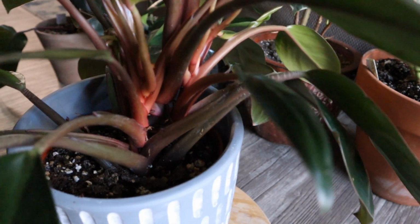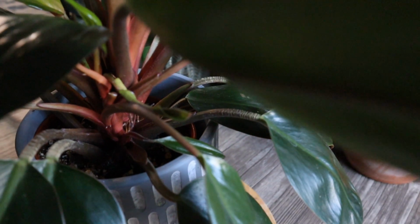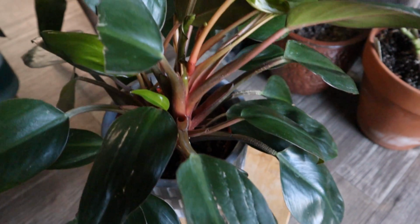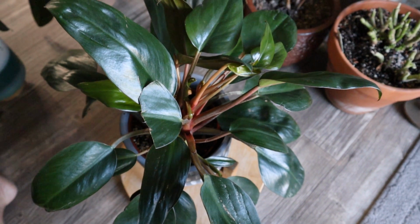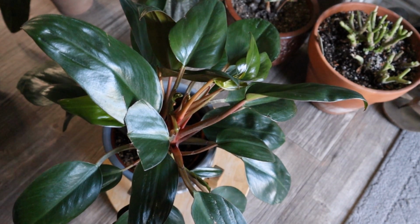It does take low light. I have it in an east-facing window. I could probably move it back a little bit more and it'll do fine. The darker green leaf varieties do well in a lower light situation. So I'm happy that I have that option with this one, and I can move it around to different parts of my home.